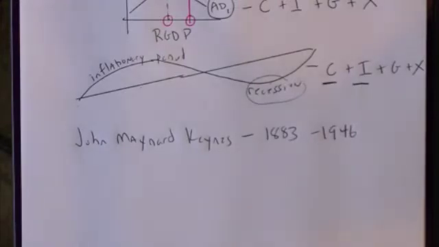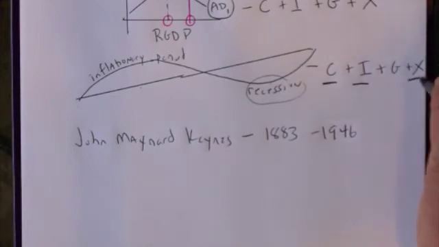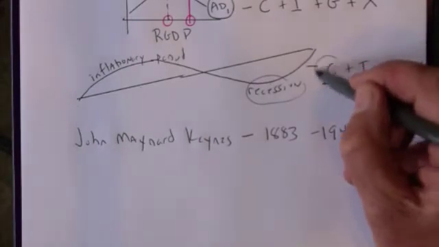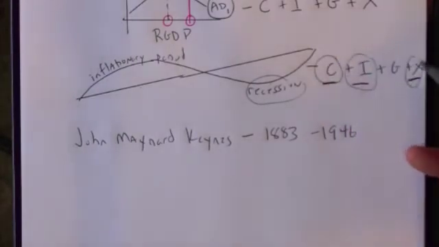Now it's a global economy. So if the United States is in a recession, that means the rest of the world is in a recession too. And what's going to happen to net exports? Well, they're going to be buying a lot less of our stuff, so net exports are going down. So according to Keynes, in a recession, C plus I plus X are not spending. So the only entity of these four that can spend is the government.